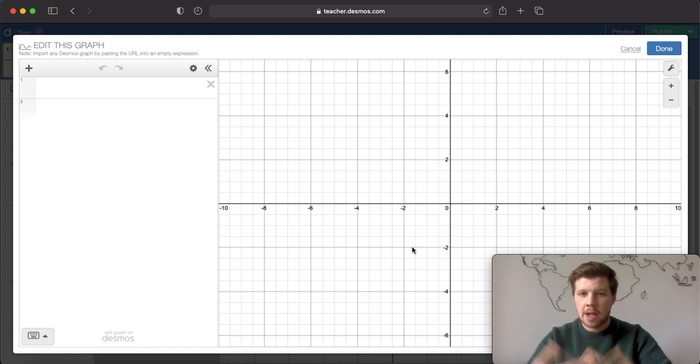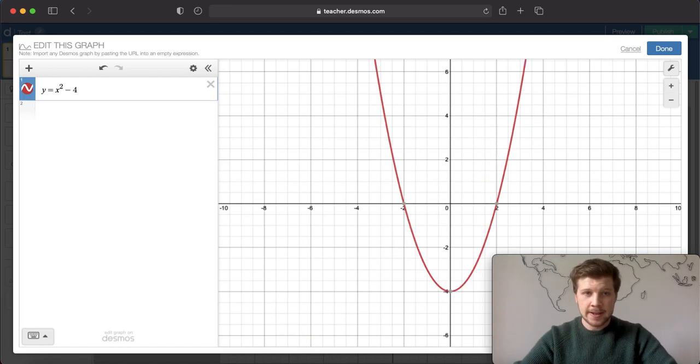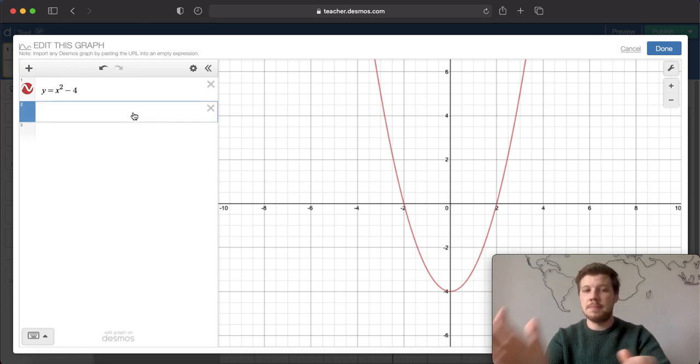So first thing we need to do is actually have a graph that we want, so I'm going to start off with a quadratic, y equals x squared, and I'm going to take away 4 because I want to look at some x-intercepts. So I've got a graph first of all, the students will look at that, they won't be able to move it because there's no variable part, there's no sliders. So what I want them to have is a point that they can put anywhere on the curve and hopefully find the correct answer that I'm looking for.